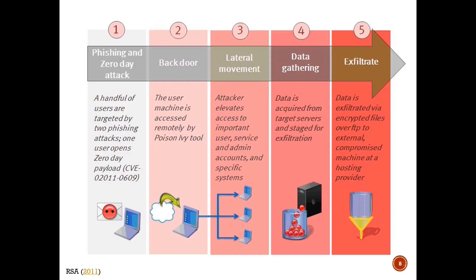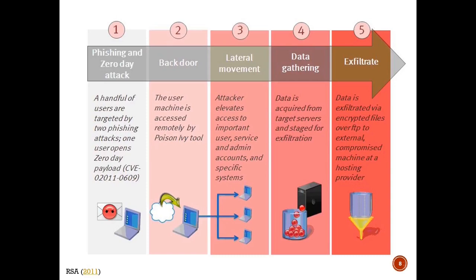APTs were first identified by RSA in 2011. RSA is a cryptography company responsible for one of the most widely used encryption standards available today, called RSA. The hackers stole the encryption keys that would unlock any data encrypted using the RSA algorithm.